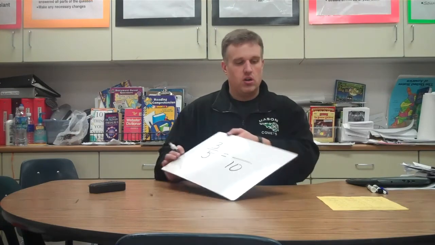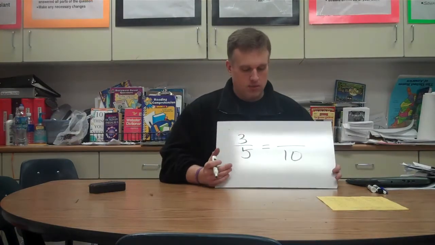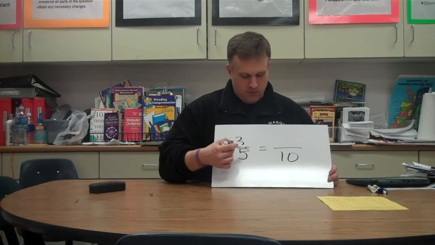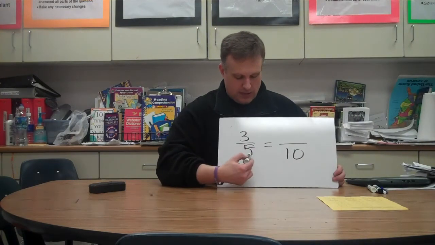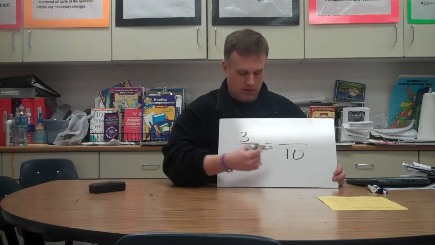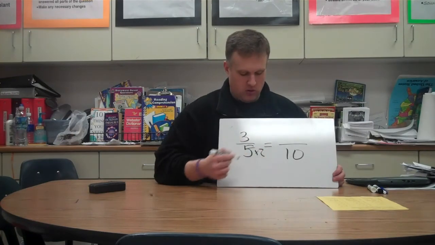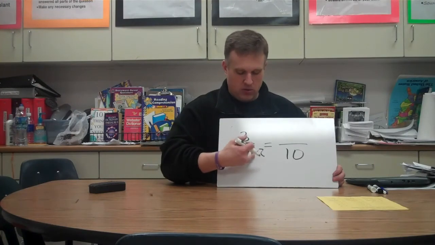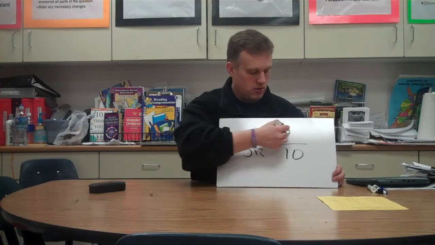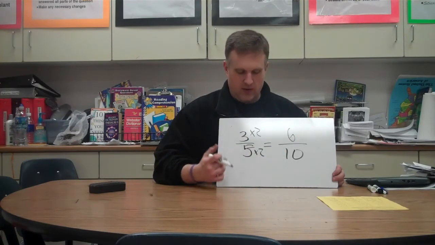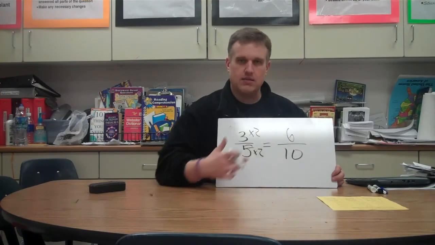Now let's do the one where we're missing the numerator. 3/5 equals... Okay, again, we're still working on number 3. Now we're just doing the bottom and the ones in parentheses. I have 5 here, and I'm missing the number here. So I ask myself, 5 times what gives me 10? I know 5 times 2 gives me 10. Whatever I do to the denominator, I do to the numerator. And 3 times 2 equals 6. So 3/5 is equal to 6/10.